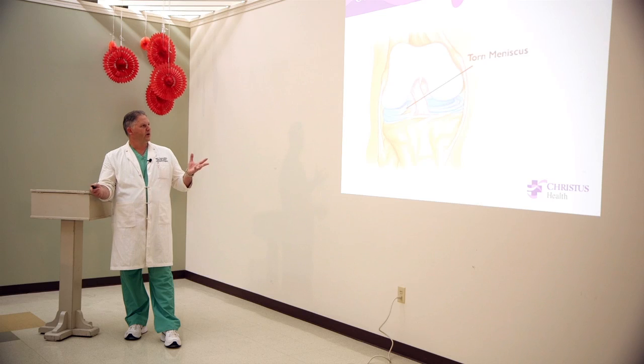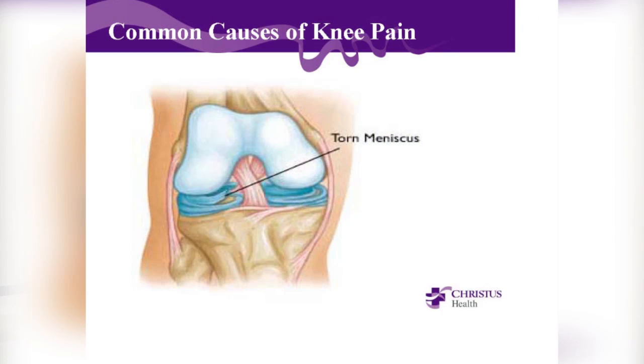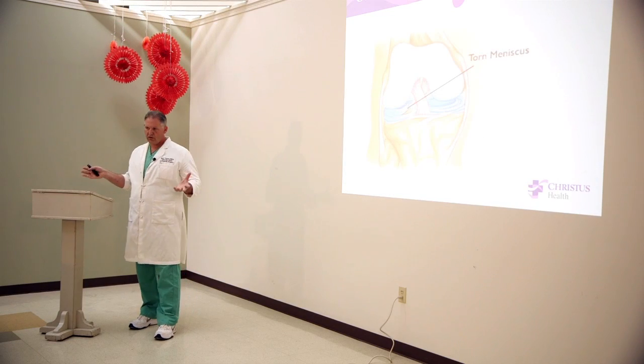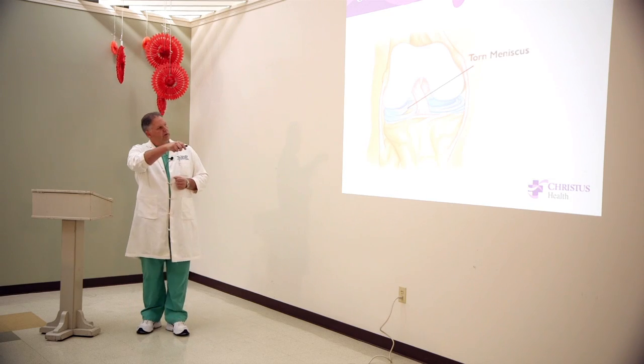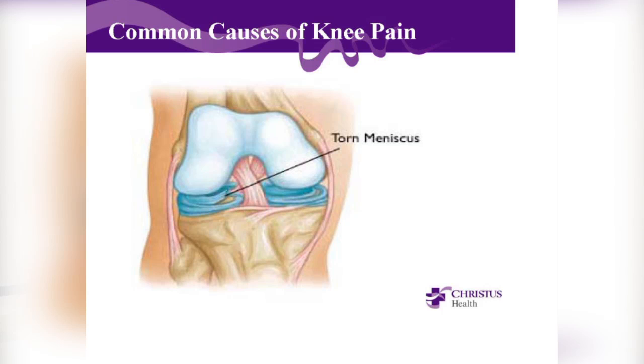Now let's talk about what can go on. Let's talk about the torn meniscus, because this one is specific to the knee. That little fibrous cartilage, you can get a tear. Oftentimes this can be from an acute injury. Athletes will get this all the time, or you step wrong, or off a curb wrong, and the meniscus can get pinched between the femur and the tibia, and you can get a tear.